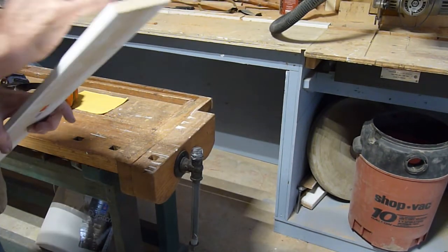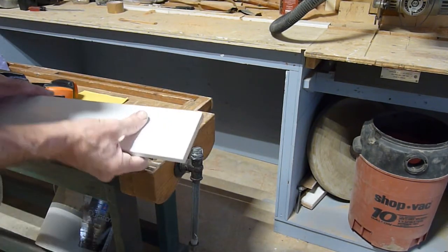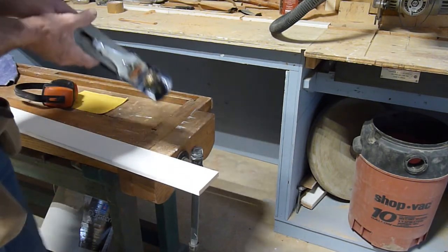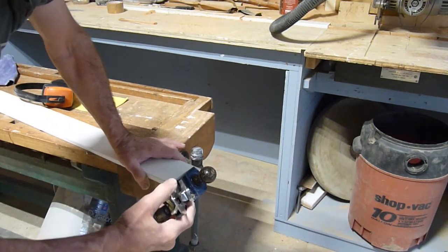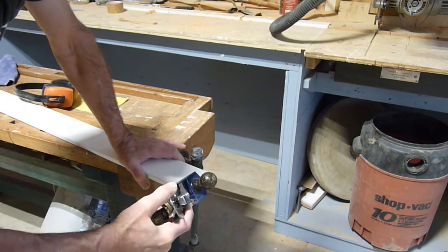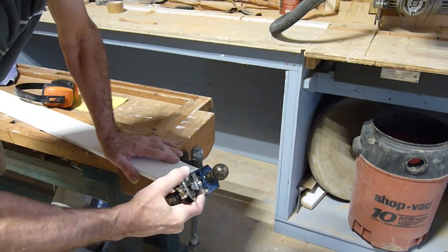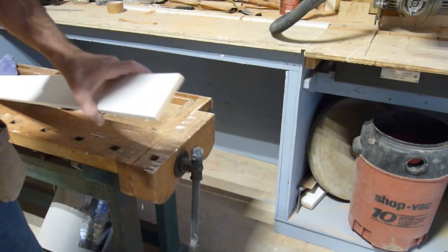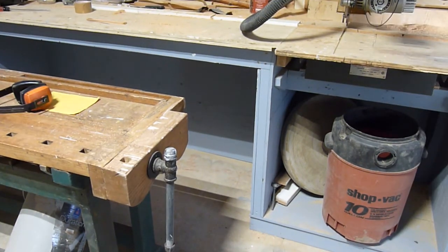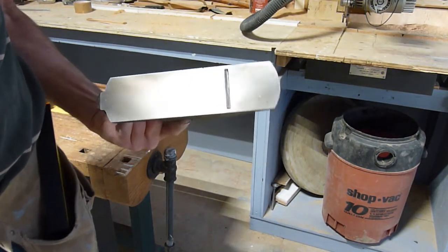I like to bevel the ends where they're going together against a change in direction, like an upright piece there. So it's easy to do with a sharp plane and slow motion. And just move across. But the plane's got to be sharp. Doesn't work. There it is. If you can't have a sharp mind, you might as well have a sharp plane.